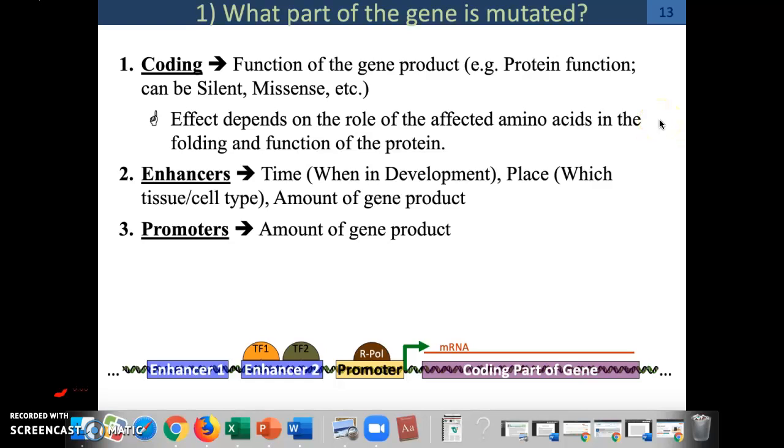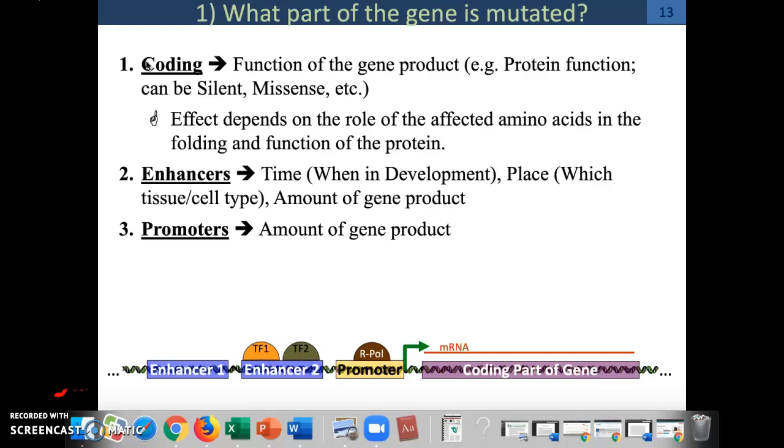Hey, welcome back to this lecture on mutations. In the last lecture, what I went over with you guys was what happens when we have a change in a DNA sequence in the coding region of a gene. The part that actually gets transcribed into mRNA, and then most of the time that RNA is going to get turned into a protein through a process called translation. Or I should say more accurately that RNA will get read and then amino acids will form to form a protein in a process called translation.